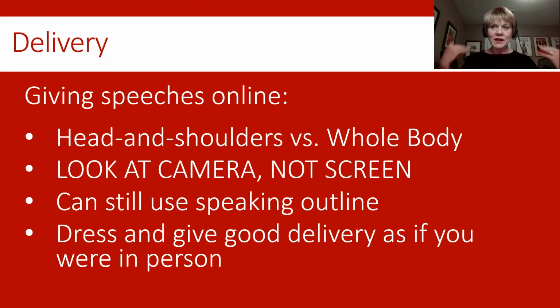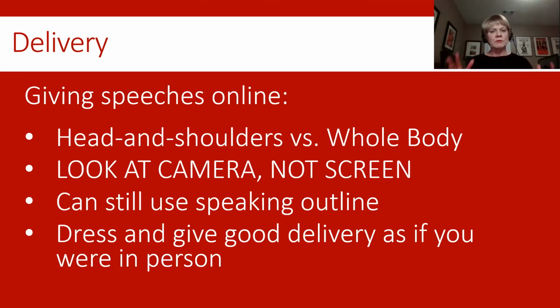You can see my head and my shoulders. And then I've got a little bit of space above my head and around me. It looks like one of those news anchors on TV. Some people will do speeches where you see their whole body on camera, and news people do that too. They're standing by a green screen and you see their whole body. You can do that, but for our purposes, we're going to do the head and shoulders shot.